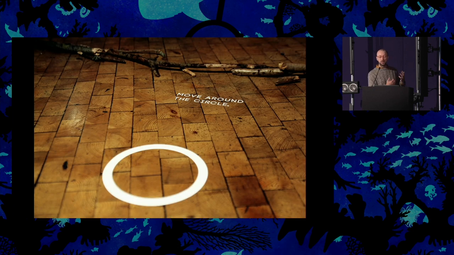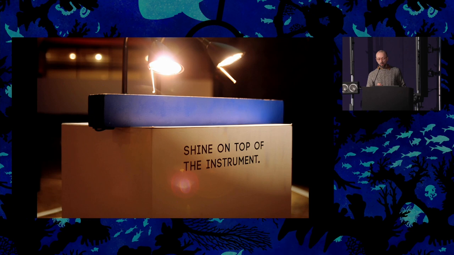Now, when it comes to interactive art, this is an ambiguity that you can actually play with sometimes. Creating a little bit of confusion or uncertainty can be part of the interaction that you're trying to work with. But a lot of the time, when you're building an interaction, what you're really trying to get someone to, or the kind of interaction you're trying to have unfold, is a few layers deep. And you need to give someone a bit of a cue or a bit of context to get started.